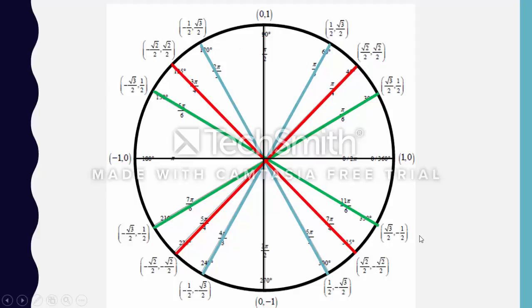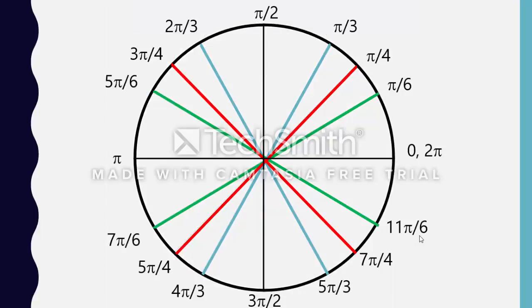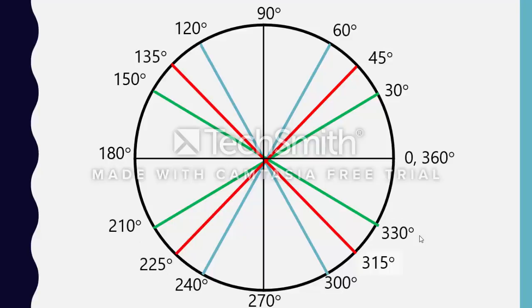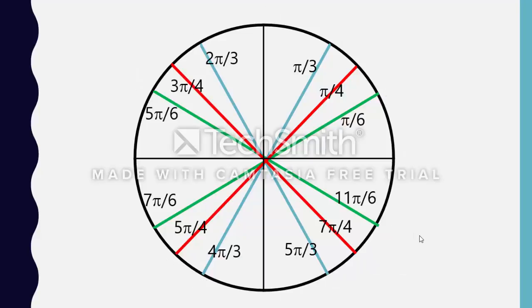It can be overwhelming when you look at it as a whole, but there are some very simple patterns that we can memorize in order to make memorization of the entire unit circle very straightforward and simple. You should already have watched parts 1, 2, and 3 of this video series in which we memorized the radian measurements and the degree measurements of the unit circle. Now let's focus on the ordered pairs.